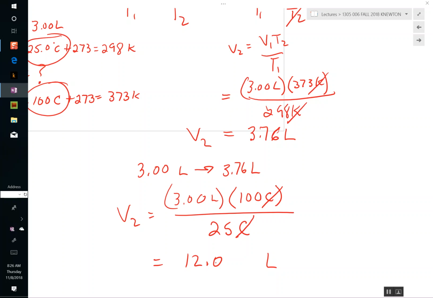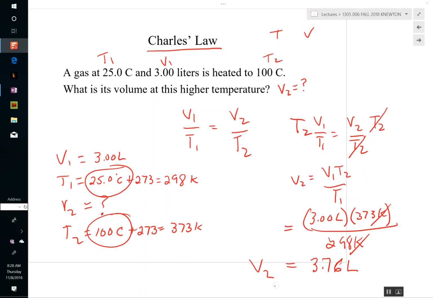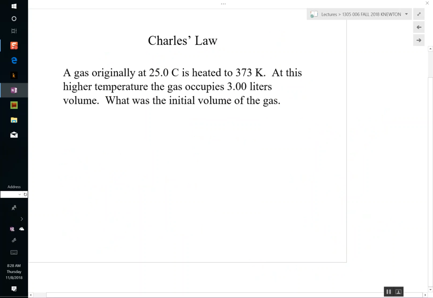Okay, let's pause this for a second. Let's do a Charles' law problem. Do this problem. Is this the same problem? No, it's different. It's the same numbers. So you're looking for the initial volume of gas. Oh yeah, half of you already got it all done. Good. You got that one done, do the next one.